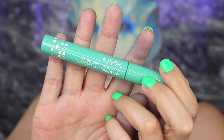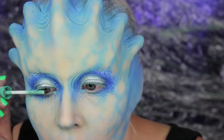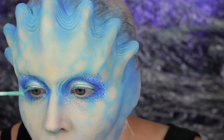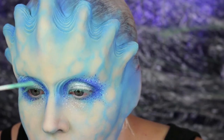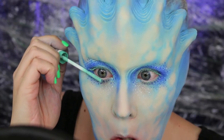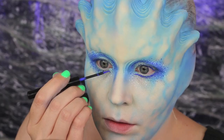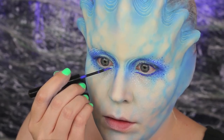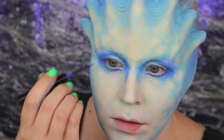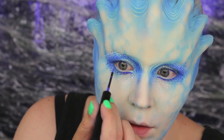Next we have this glorious colored mascara, which is NYX's Mint Julep. And this stuff seriously impressed me with its pigmentation. I could not see any darkness in my lashes. It was all this beautiful kind of mint color. Under the eyes, I went back in with the blue Sapphire liner to create a wing that extends under the eye and extends upwards towards the crease.